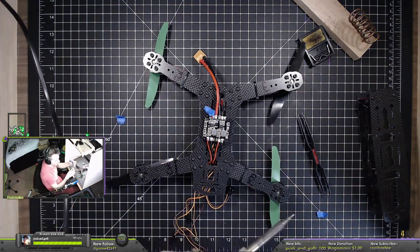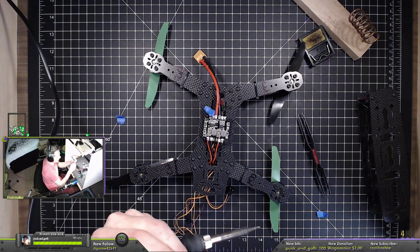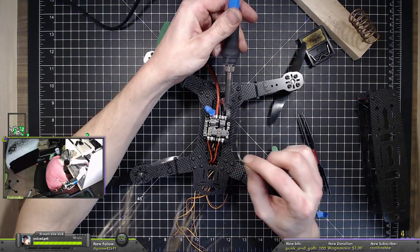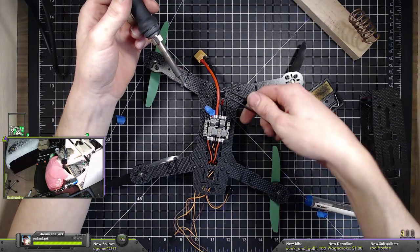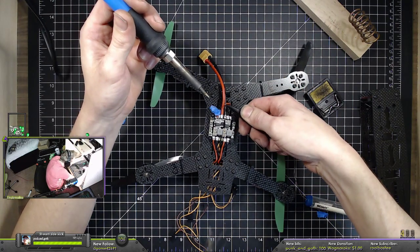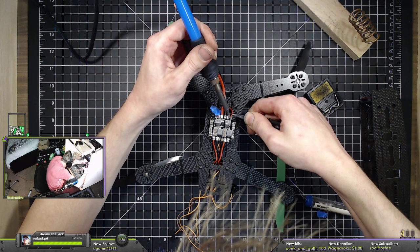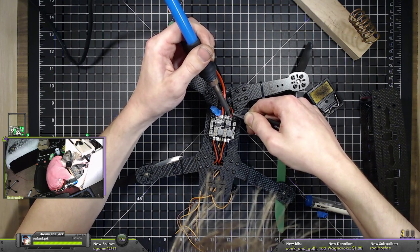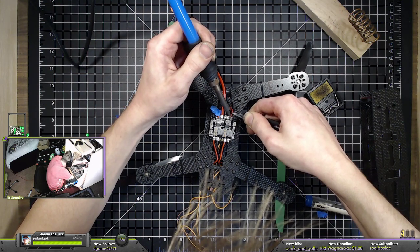That positive pad doesn't look like it has quite enough solder on it. So let's tin that pad up a little bit more. I just tinned these up real quick when I started. There we go. Clean that tip up. Let's go for this positive wire. Get a little bend on it. Same thing, let's try not to melt this standoff too much. It's cutting it real close to this positive pad. We also got to make sure we don't bleed the positive pad over to the negative pad. Come on. Let's go. There we go.